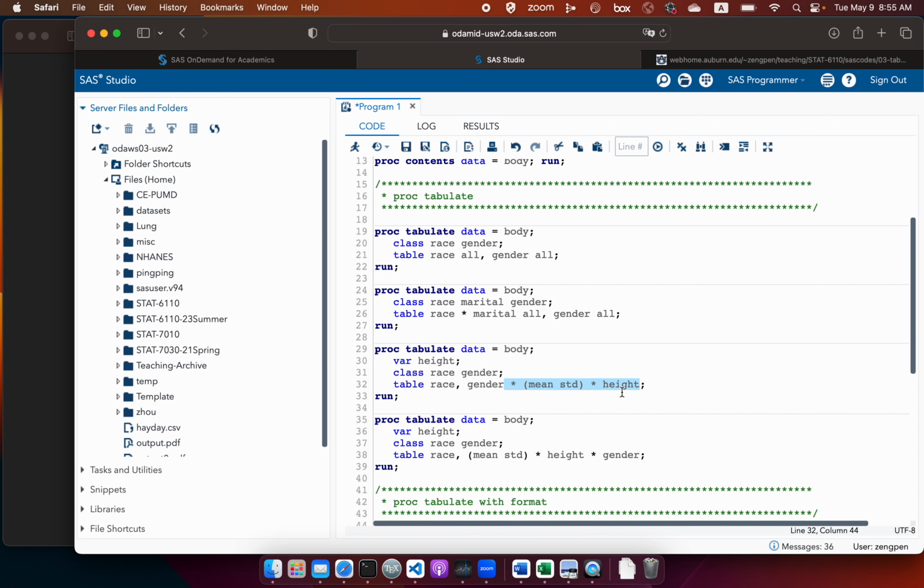We want to compute the mean of height and the standard deviation of height, and those will be placed in the columns, because see, this is a comma. Everything after the comma specifies the columns.